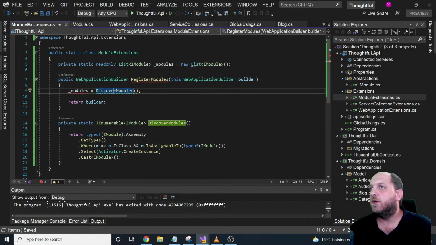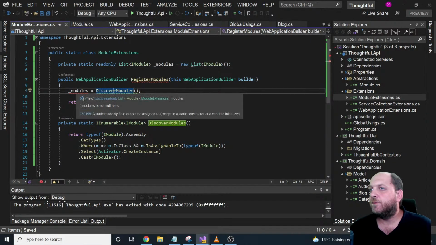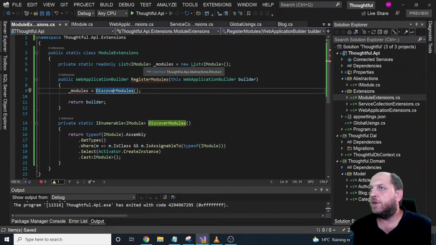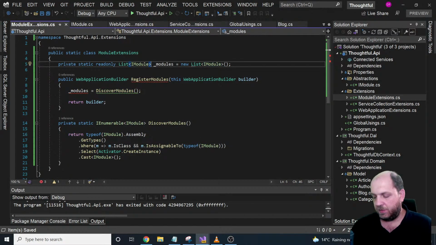Okay. But if we make this nullable, that doesn't really change anything in this case. In my opinion, that's purely a problem with some nullable reference types here.